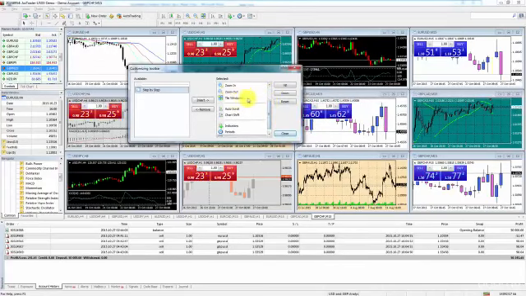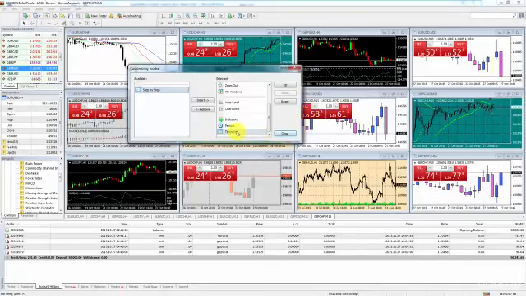Zoom in, zoom out are useful. Tile windows is quite useful, as we saw. Auto scroll, chart shift are quite useful. Now indicators. You can leave it if you like, but we've already discussed that indicators are available here, and we will see further down in the course how to work with indicators. So if you like, you can remove it for now, but later on you can add it back. I'm going to leave it for now. Templates, we've worked with templates and they're quite powerful.